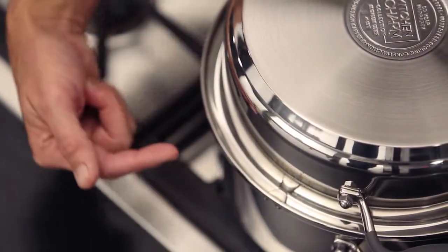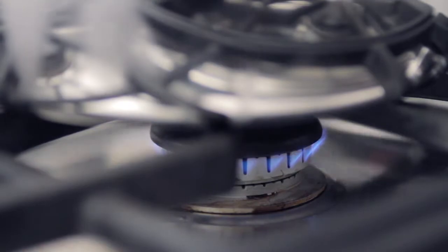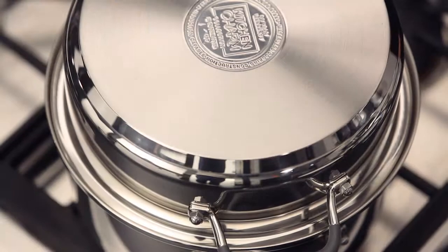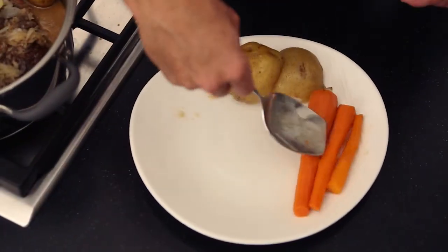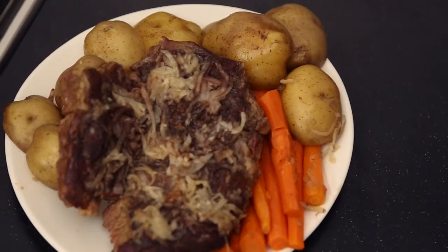Once you see a bit of moisture escaping from the cover's edge, it is time to reduce the heat to the lowest setting. The roast will be done in roughly 20 minutes per pound, but the longer you cook it, the more tender it will be. When the meal is complete, remove the roast and vegetables. Just look at that mouth-watering roast beef dinner.